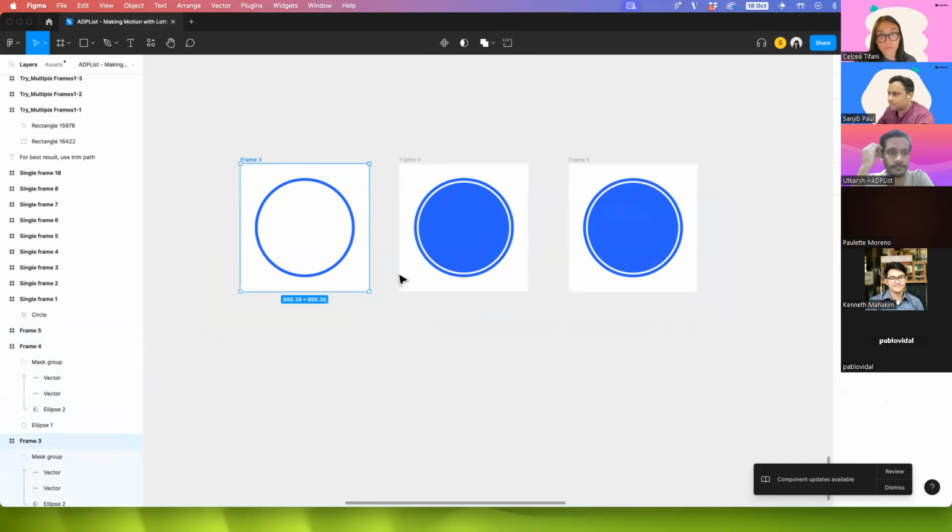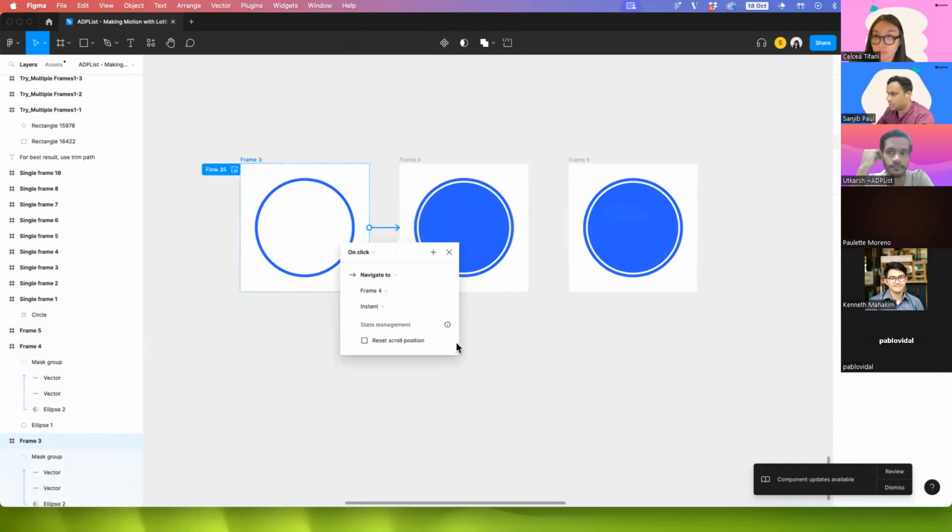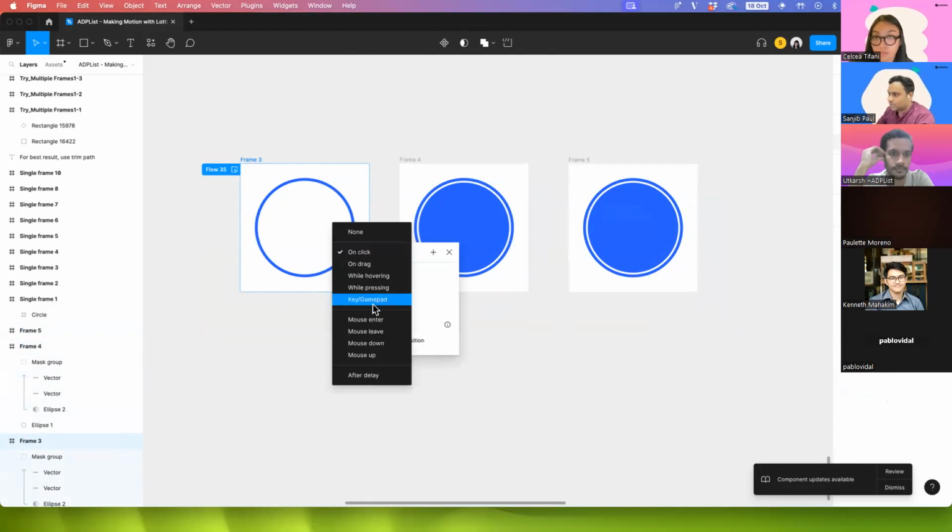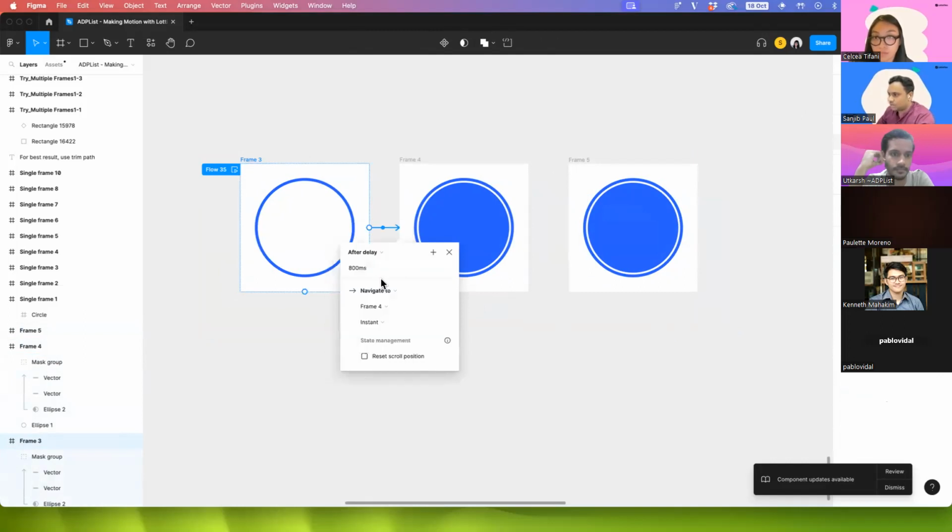I'll select the first frame and I will connect it with the second frame with this interaction. And on click, I will change it to after delay, and I'll keep 500 milliseconds. So I want this animation to start after some time, so I'll keep it somewhere like 500 milliseconds.